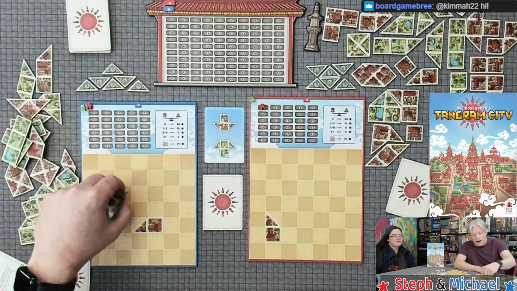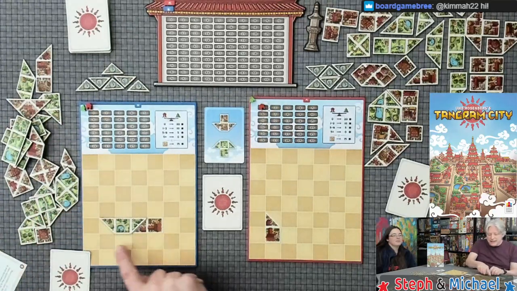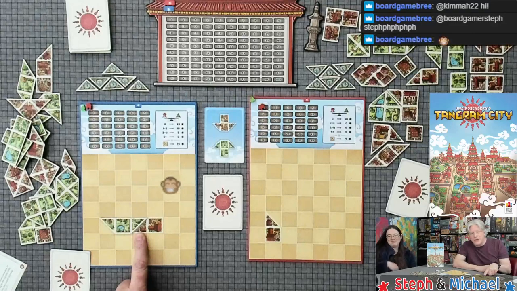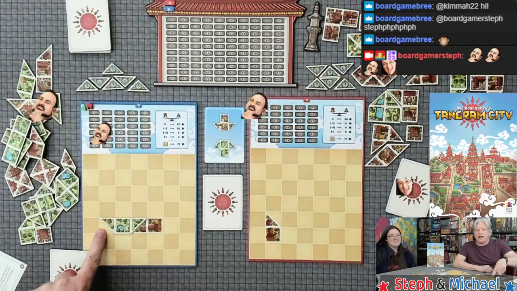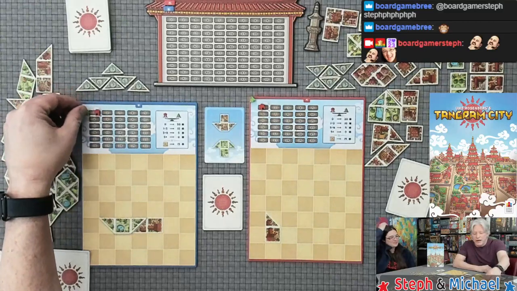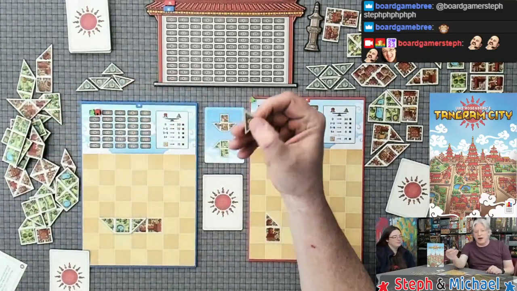Now, keep in mind, let's say I were to place these tiles like so. This is a green and red tile, therefore it counts as neither red nor green. I have one red tile, I have one green tile. This half tile doesn't count for anything. I currently have 1 and 1.